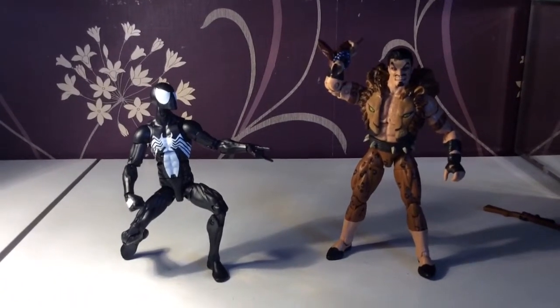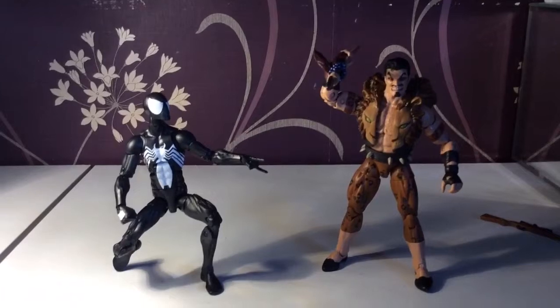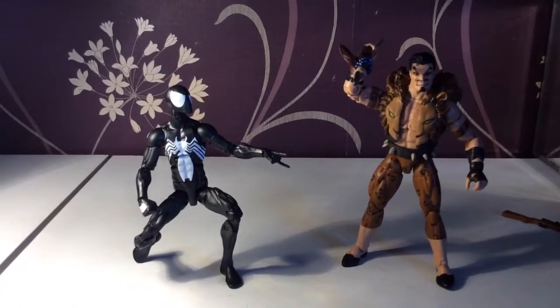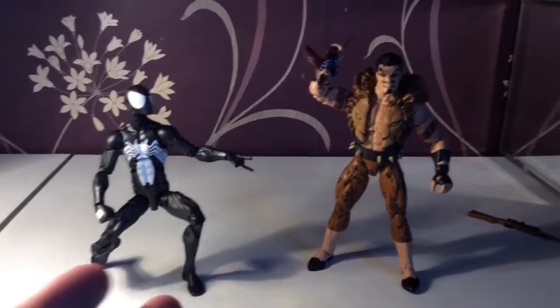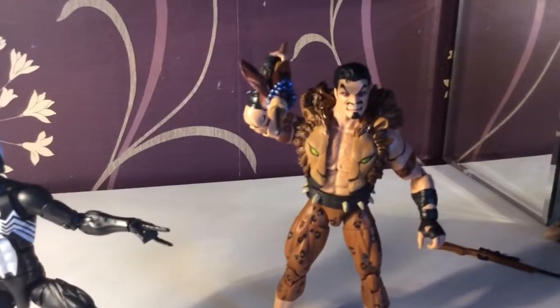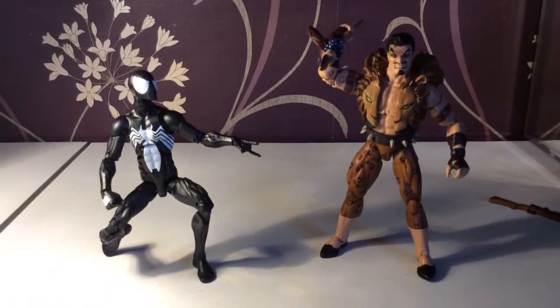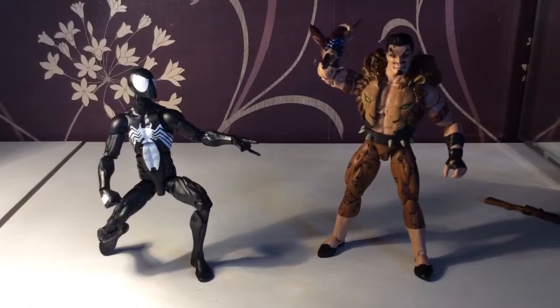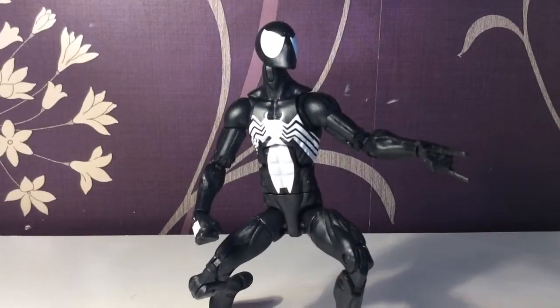So it's nice that they've given us, I guess, a celebration set with Spider-Man in the outfit during Kraven's Last Hunt, and Kraven with a very psycho looking face. So I'm going to look at each one, and yeah, well, that's what I do. Okay, so first up is the black costume Spider-Man.